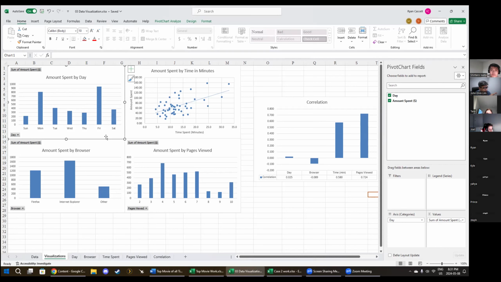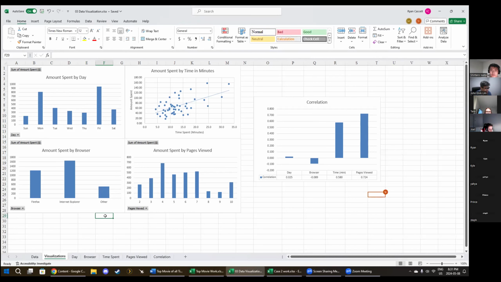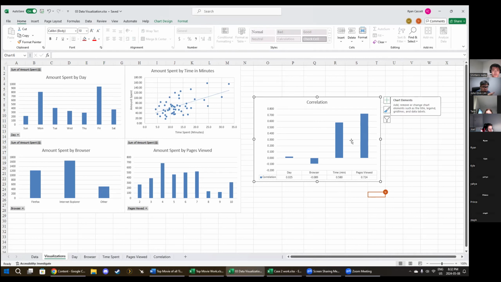But the question here, when you're doing the correlation, you have 2 options. The one at the top is the chart. The bottom one is the numerical values, right? So you have two aspects you're presenting here. It's kind of redundant, right? Which do you think is communicating it more effectively, the one at the top or at the bottom?